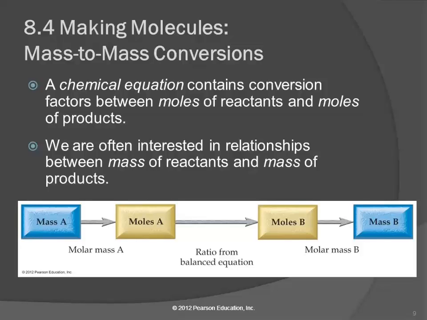So we had started section 8.4 last week, so let's review very, very quickly here. This is using chemical equations to figure out what mass of something will react or produce what mass of something else. And our map, our path here is mass, which is generally grams, and so we'll say grams to moles to moles to grams.